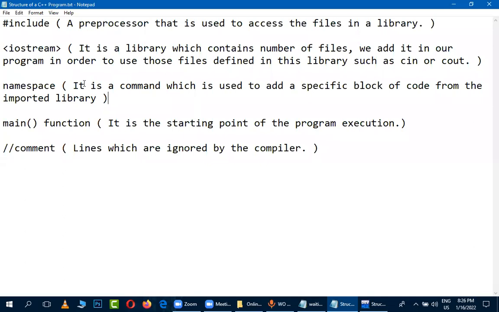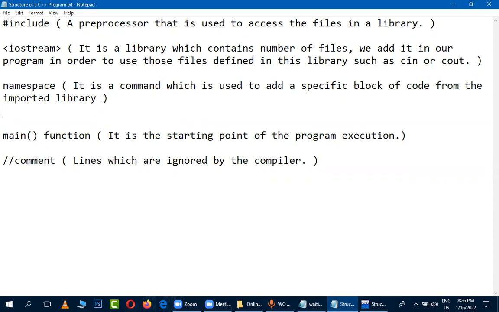For example, I have a library called iostream. It contains many functions and many variables and so on. So if I need a specific block of that lengthy library, I should be using namespace, right?